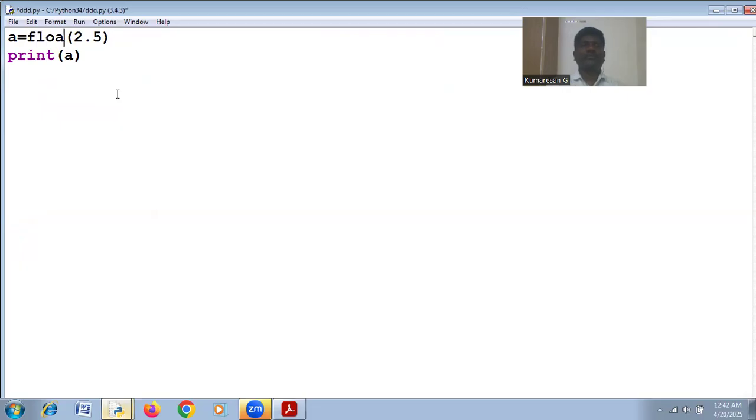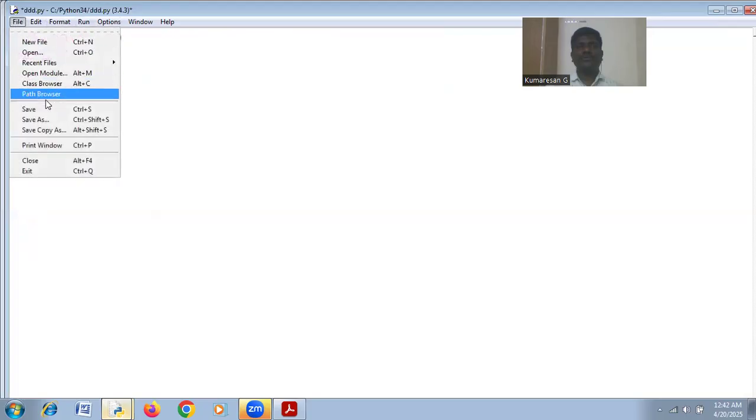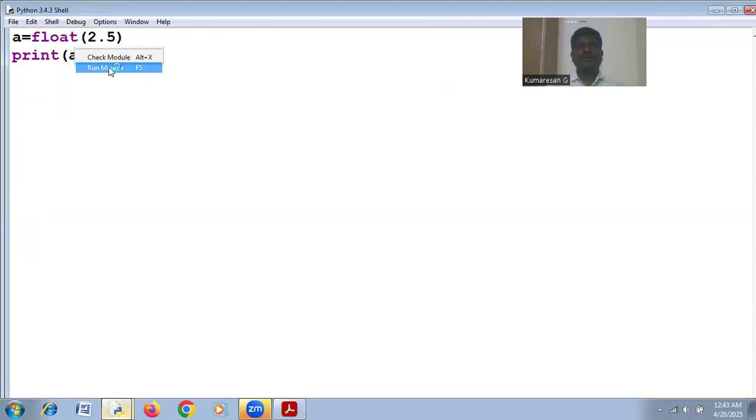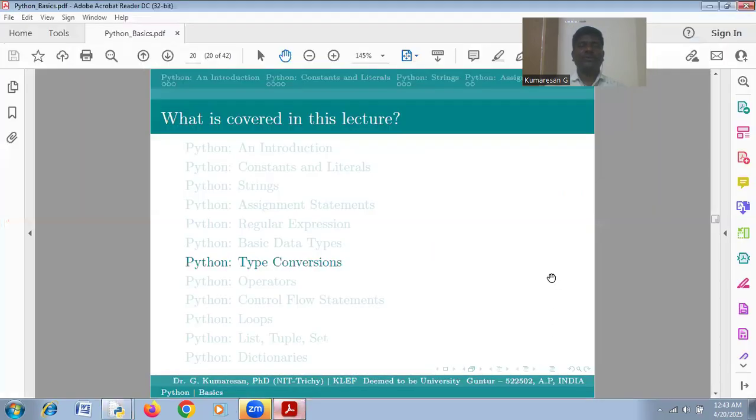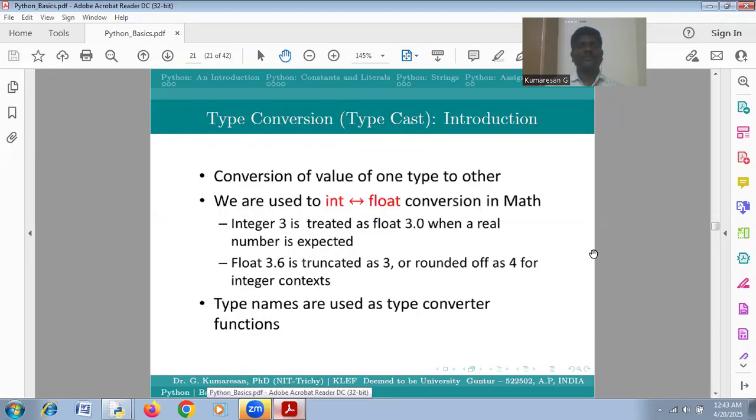So the entire value is printed, 2.5. So likewise, based on the developer requirement and the end user requirement, they may use different data types. That is the basics about data types in Python programming languages.